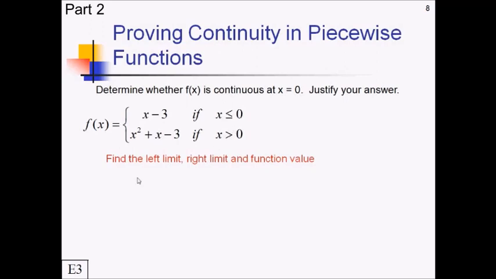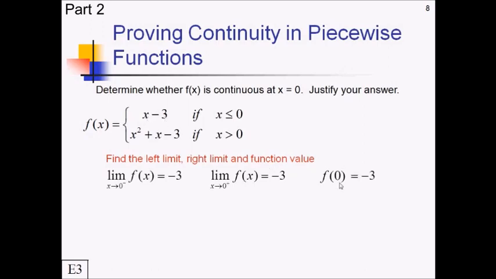All right, so let's start with the left-sided limit at 0. That's going to be what I get by just plugging 0 into x minus 3. That's going to give me a value of negative 3. The right-sided limit at 0 is going to be what I get by plugging 0 into this second rule here. That's going to also be negative 3 because everything else zeroes out. And finally, for my function value at 0, I'm going to just use the rule that has the equals in the condition here. So that would be the first rule. 0 minus 3 again gives me negative 3.